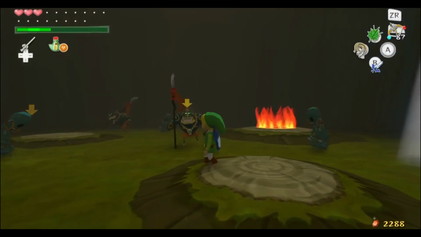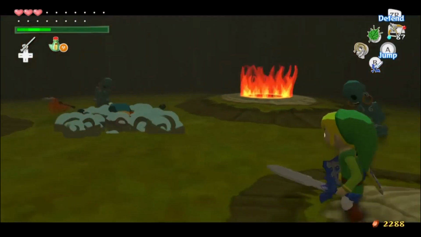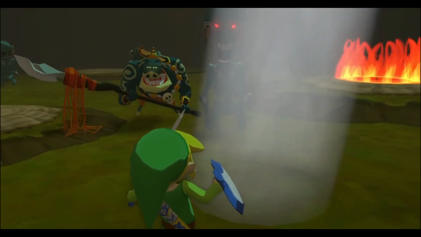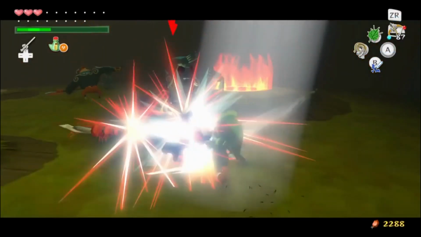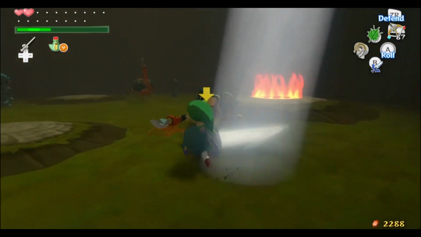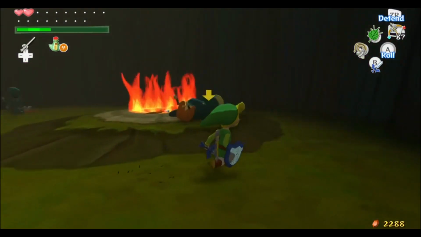And Moblins. Oh, this could be a bad combination. Alright, let's see if I can't sneak around. Oh wait, I can do this. No! No! No! Unfortunately, the light does nothing to the Moblins. Shit. Okay, at least I killed them, though. It'd be cool if the fire could hurt enemies, huh?